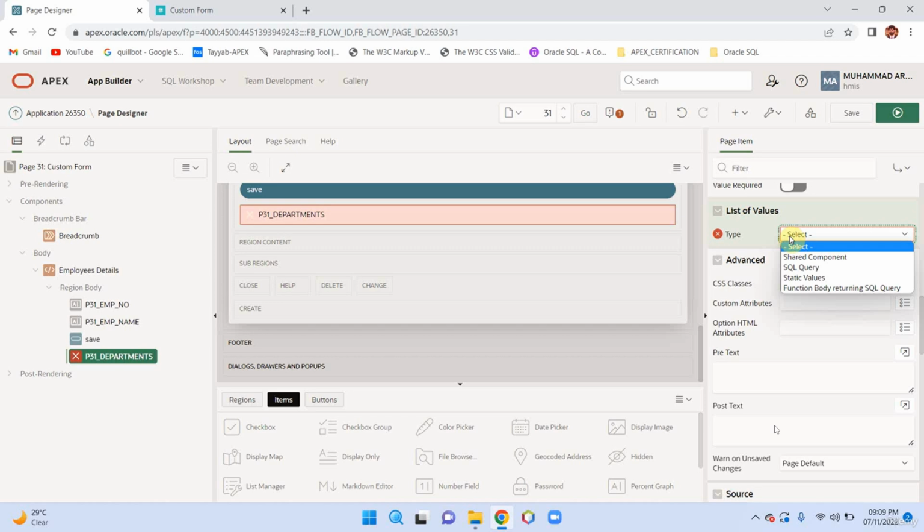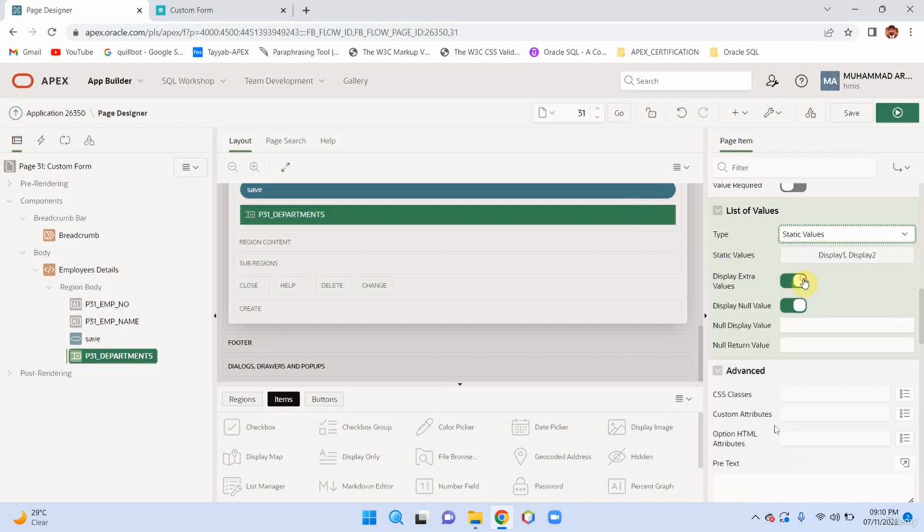Here we have four options from which we can get data from our database tables, or we can provide static values. First of all, we are going to create a select list from static values.